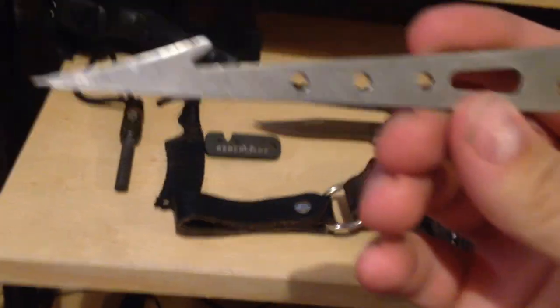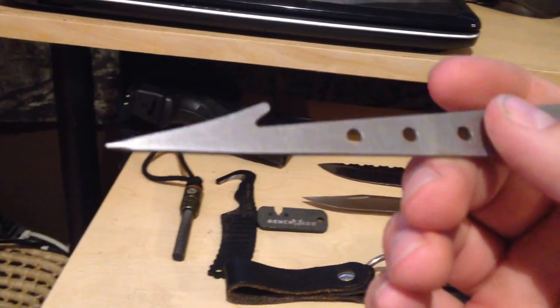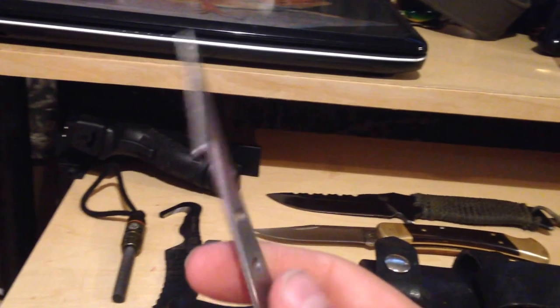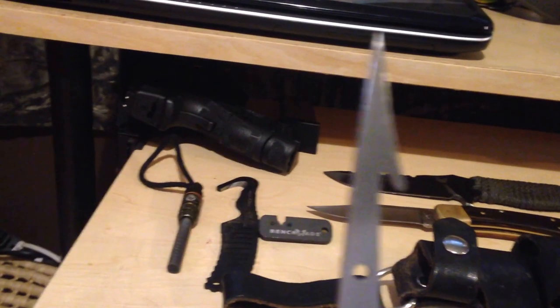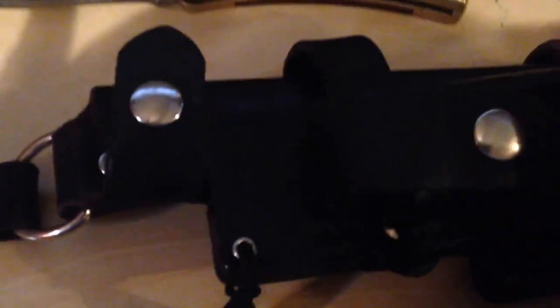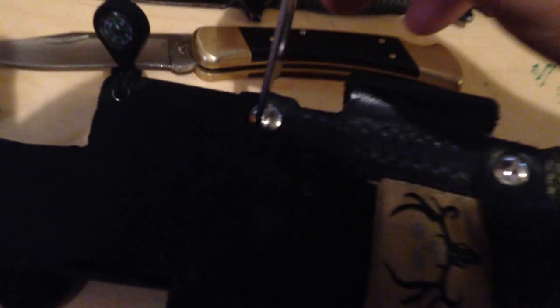First off I'm going to start with this. It is just some cheap Chinese thing that I got off one of my survivor knives — those ones you get from like Taiwan that are like 20 bucks, the hollowed handled ones. It had a couple of things I thought were cool, such as the spear so I could strap it to a stick and spear fish. On the back it's almost like a flathead screwdriver, so whenever my screws on my sheath get loose it works perfectly to tighten them.